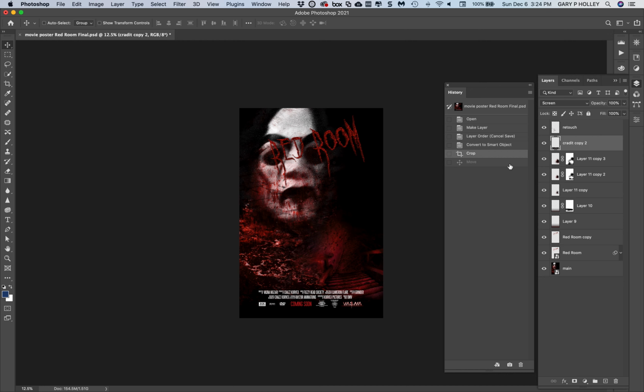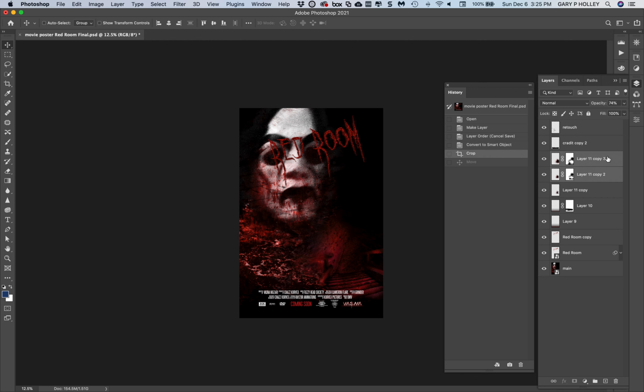We can't merge those two because it has to be either normal or screen, and this retouching, whatever he's got on this layer, won't work if it's a different blending mode. So you need to have blending modes that are the same. This one and this one are normal.